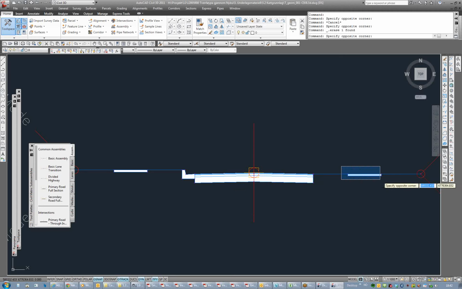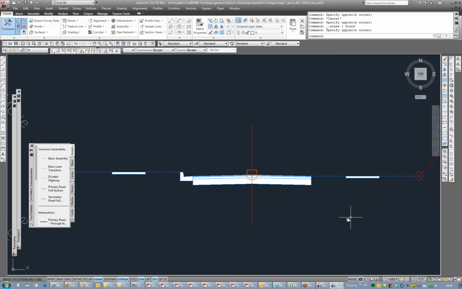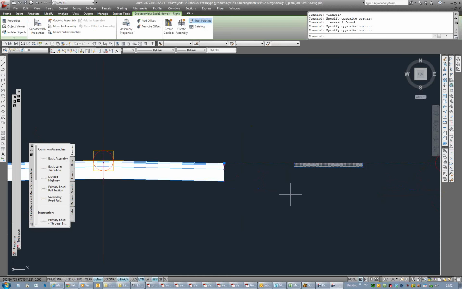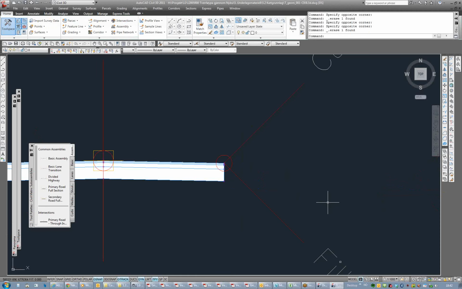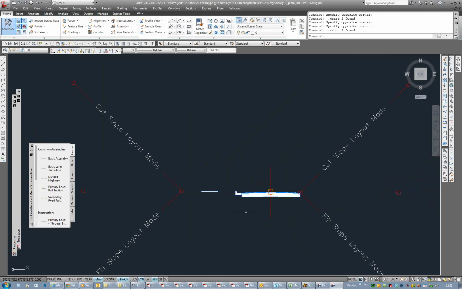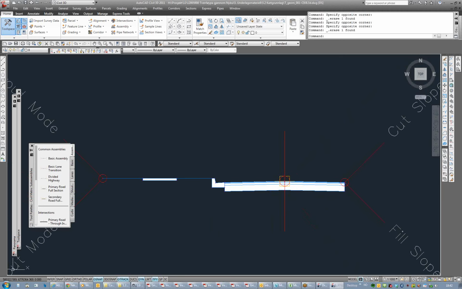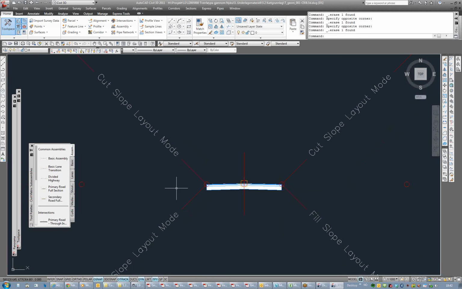Oh, that one. Yeah. That's an assembly, or a sub-assembly, so it's all one piece. Delete that. Okay, now you've got your cut and fill on that side. We're going to do the same thing on the other side. Delete the curb, delete the sidewalk. Okay, so that's our basic shape.